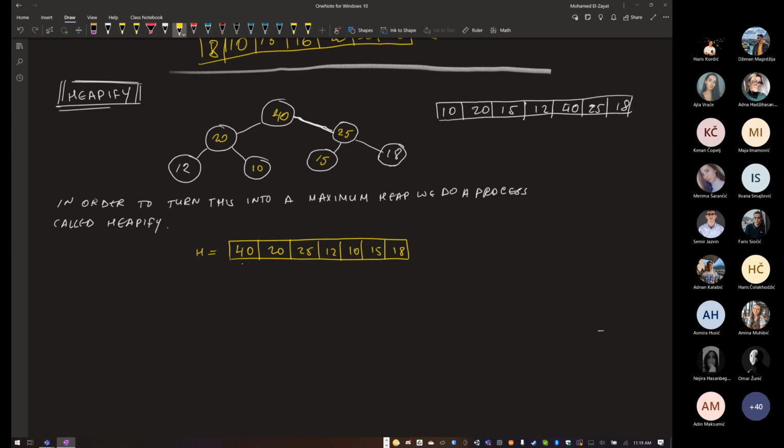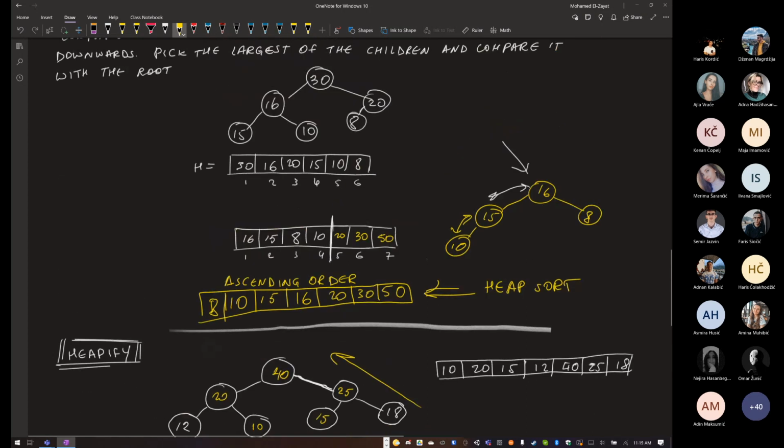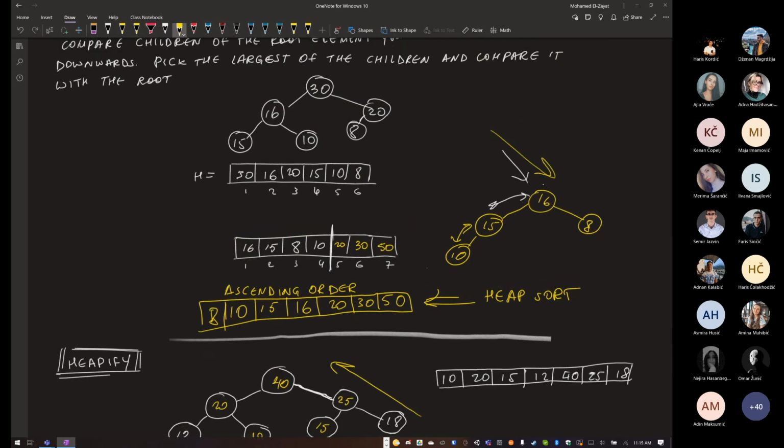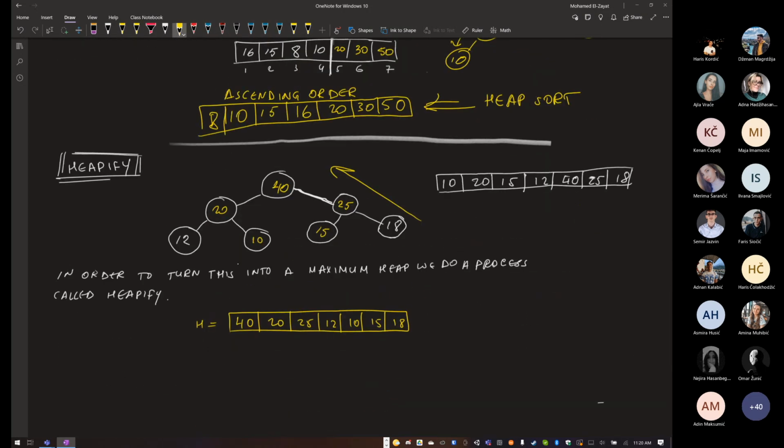Okay? So this is the process of heapifying. Right now, if you noticed, we worked our way in the opposite direction. Okay? All the time we were going downwards. This time we are simply going upwards. So right now you got both of the directions in.